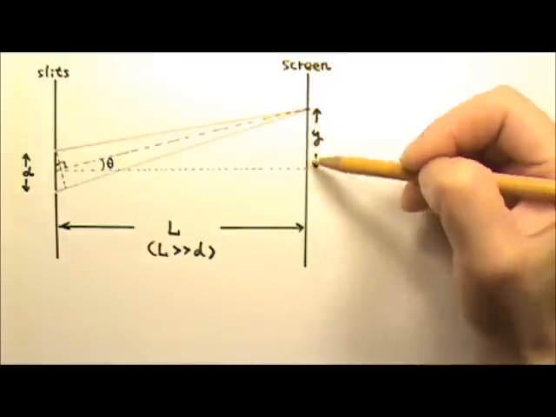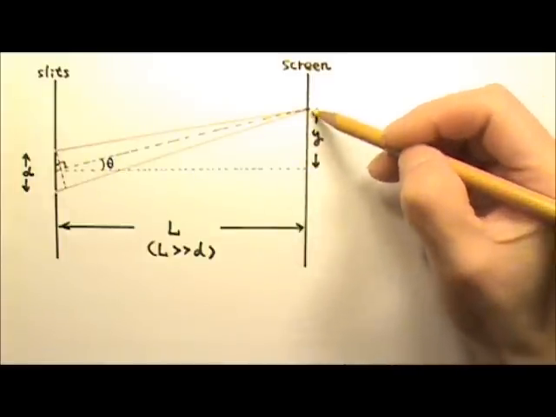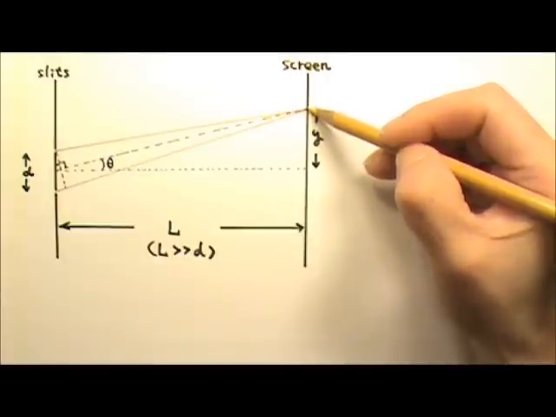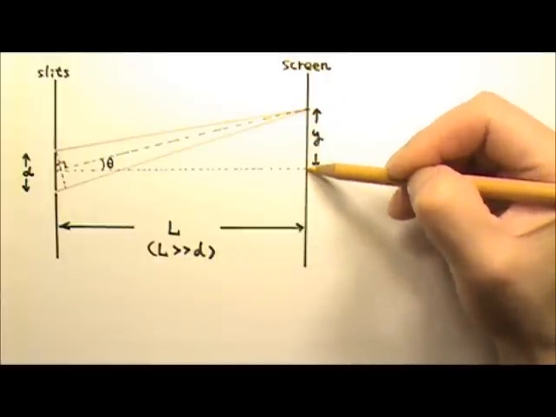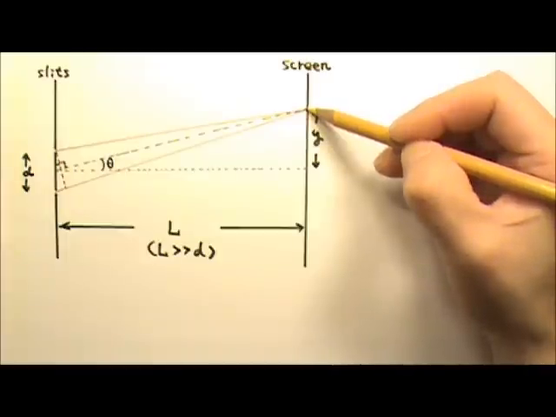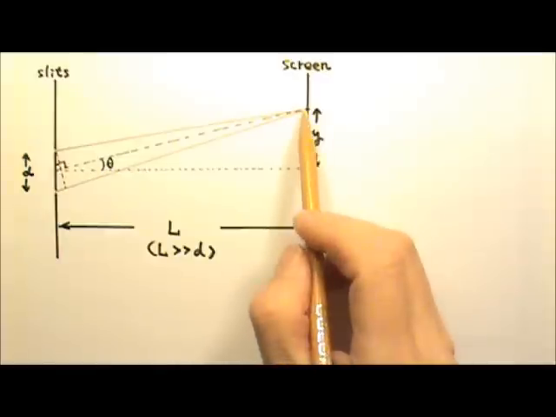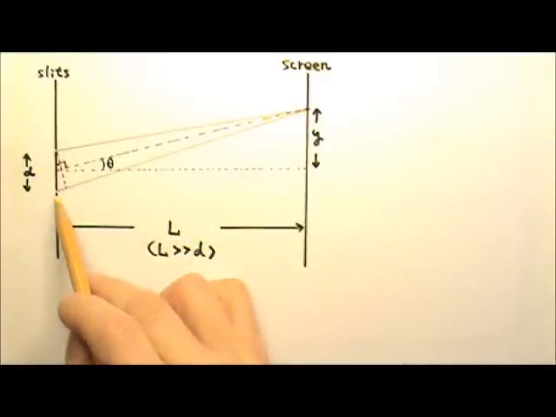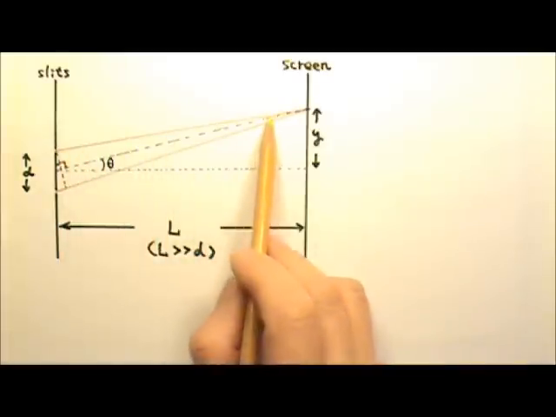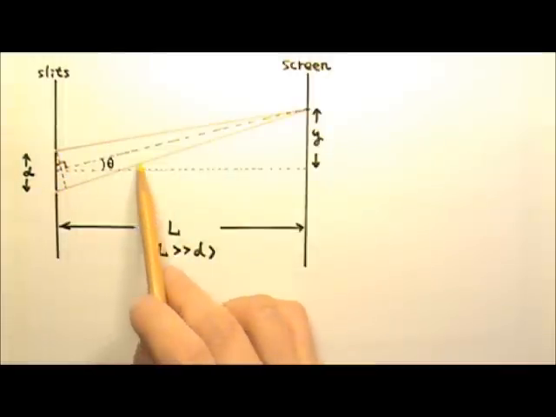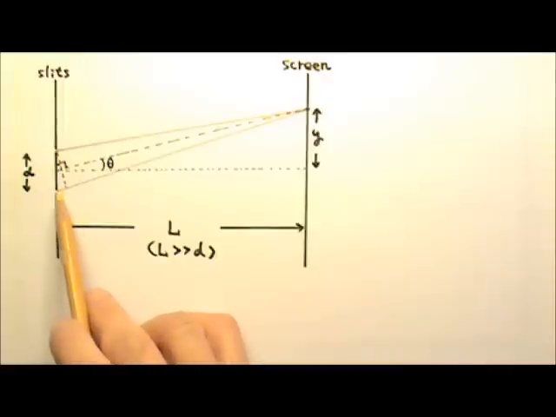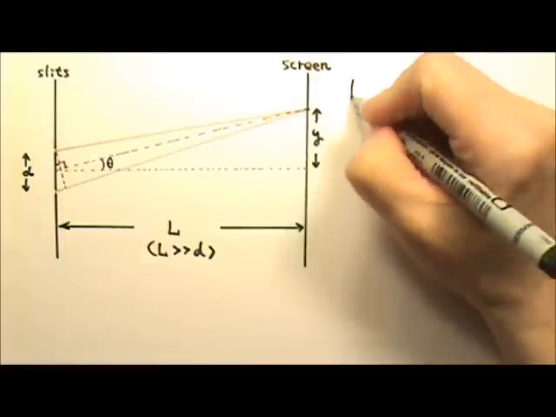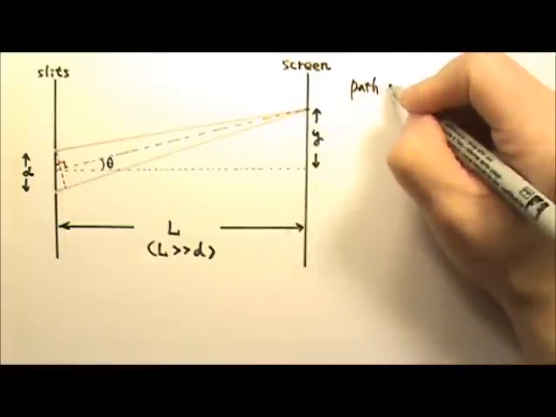The Y here is the distance to the center of the screen. Let's say we want to find out whether we get a bright fringe or a dark fringe. We need to look at the light rays from these two slits. This light ray travels to this spot, and this light ray travels to this spot. And this one certainly has a longer distance to travel. Now this extra distance is what we call path difference. So what we are going to do is we are going to figure out what that path difference is.